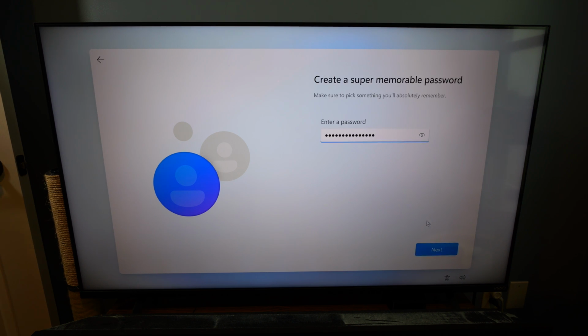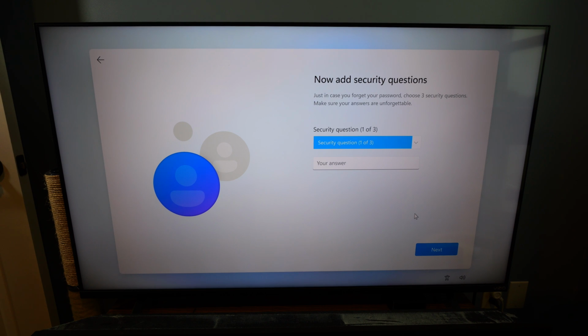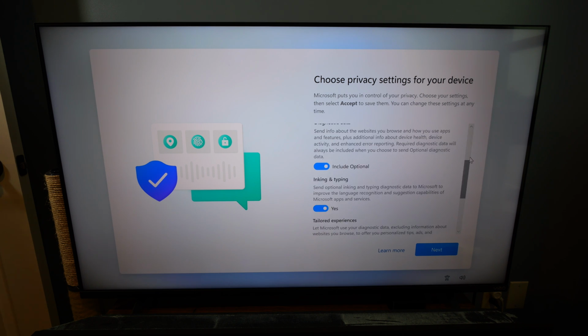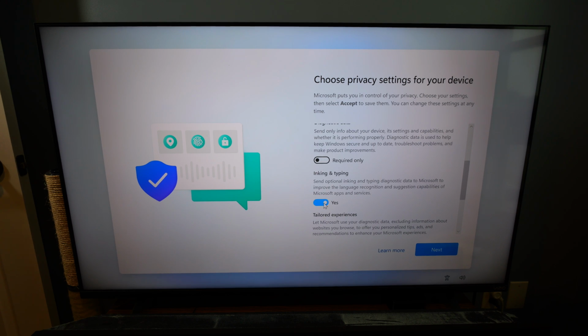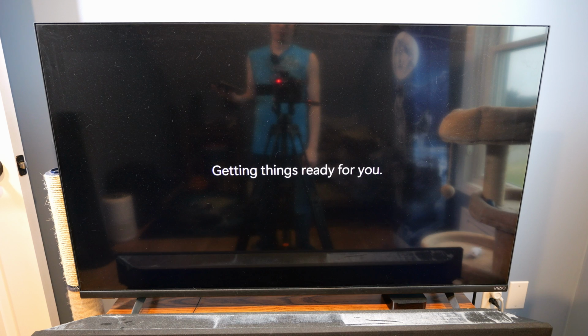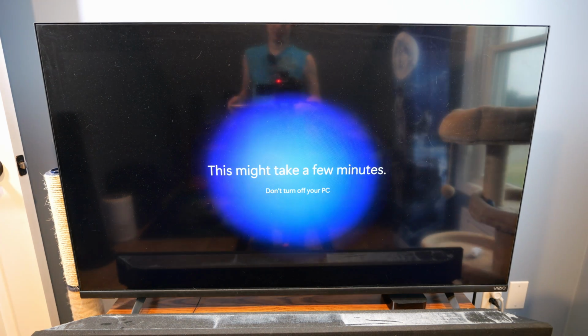Okay, all right, messed that up. All right, I'm just gonna skip past this boring part. I didn't know there was gonna be this much just passwords here. So as soon as we're done with putting in the password nonsense, we'll be right back. All right, all done with that. So now let's see, I don't mind it giving me weather. I don't need Find My Device. Let's see, we're just gonna go ahead with no on everything else. Next, accept. Hi, hello. Getting some things ready for you. Wonder how long that'll take. Shouldn't take too awful long.